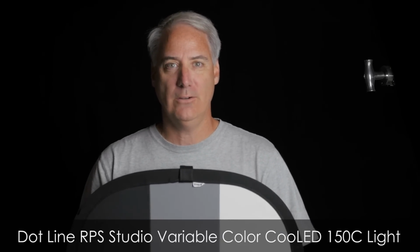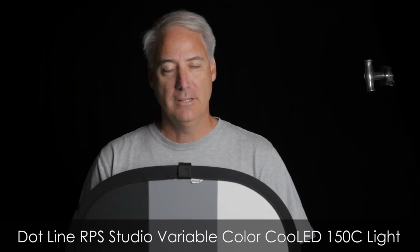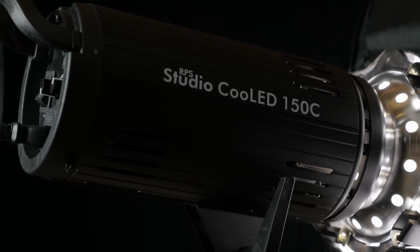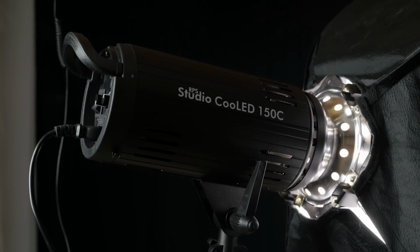This will be a quick review of the RPS Studio Cool-Lite 150C, which is a bicolor, or you can change it from tungsten and daylight LED. It's a hard light, and I'm softening it up with one of my soft boxes right now. And this will be a quick video because there's a big problem.